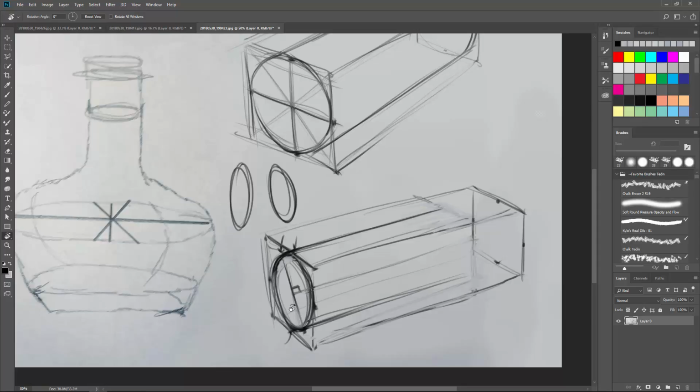So that's that. Let me clean this up a little bit more. Try to get that nice and finished. Again, I'm using sort of a virtual eraser as a drawing tool. The kneaded eraser is really nice, and there's little eraser pens that I like too, like the harder erasers, the white eraser pens. Those are great too to make really nice sharp lines. So that should be like that.